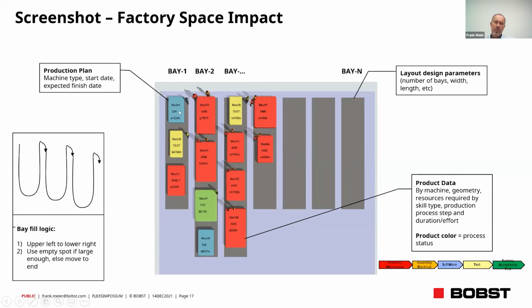The way we fill the shop floor is starting in one corner. Imagine a warm-up where the shop floor is empty. Maybe after a holiday, we would start in the upper left corner and then put the first customer order, the first machine here, then the second, third. When the lane is full, we go with the second, the third, etc. And so we fill the factory that way. Once a machine is completed and finishes with the factory acceptance test, let's say this one is finished, it empties the spot, and then this spot would be available for the next customer order machine. So that's our production planning. We would insert it here, unless the spot is too small, in which case we would look for the next space in an empty bay.